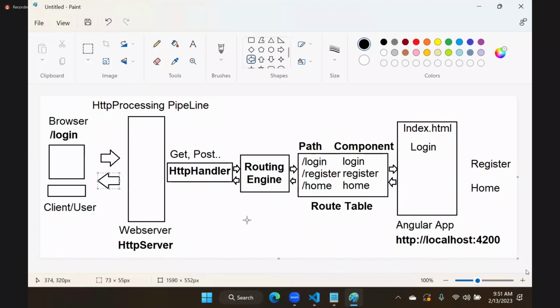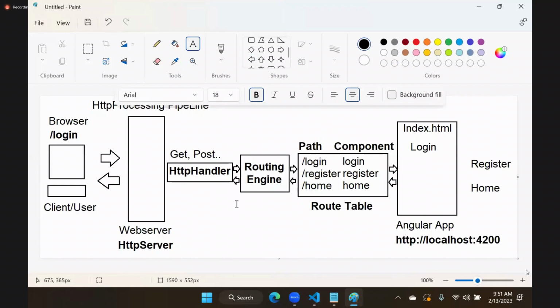And if there is any problem in the request, then the routing engine will return status codes. It will return a 200 status code.